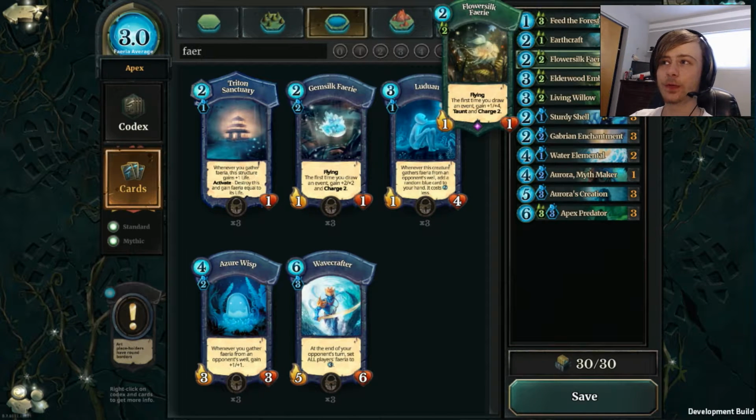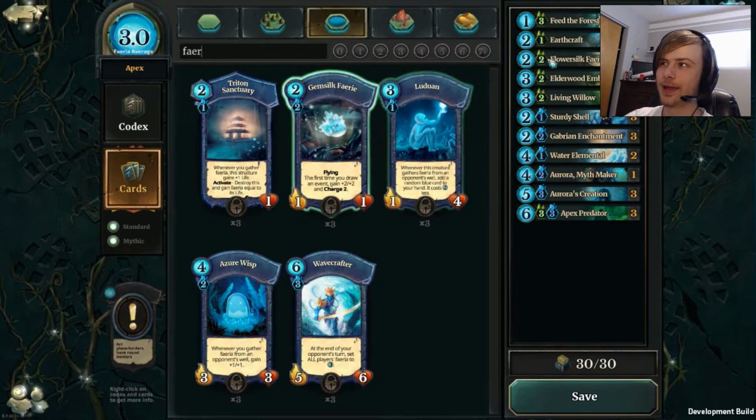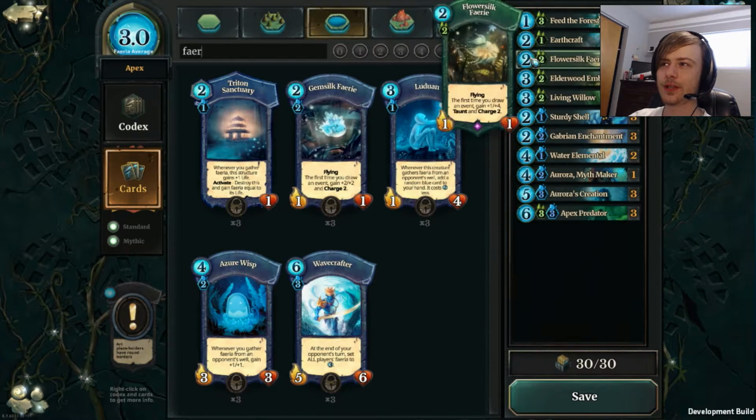Now I actually prefer the Flower Silk Fairy because it has a larger backside than the Gem Silk Fairy. I mean, yeah, they both start out as 1/1s, but eventually this one has a larger body and has taunt, so it has much more board control, and you can definitely help with things on the board better.